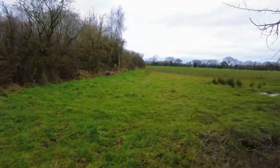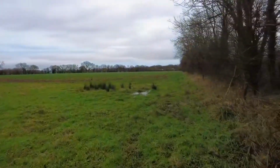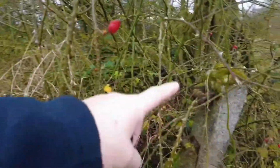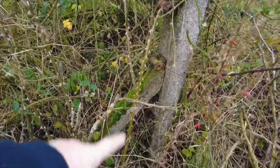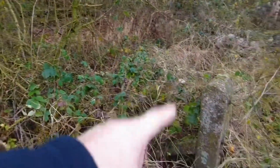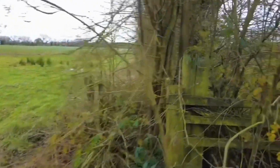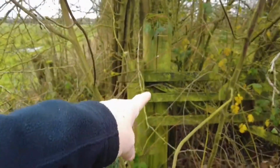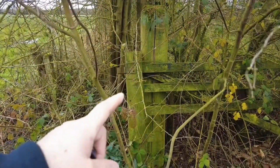Now let's go to this side. Here we've got one of the angled fence posts that I was talking about over there. Still got the ironwork on all through down there, which are tensioners. That's the end. And then we've got another one at this side here. Most of the ironwork's gone, still got the angle there, but here, which is quite marvellous really, it's an original wooden one. Probably there from the 1840s when this railway was built. Better than that, we've got a gate.